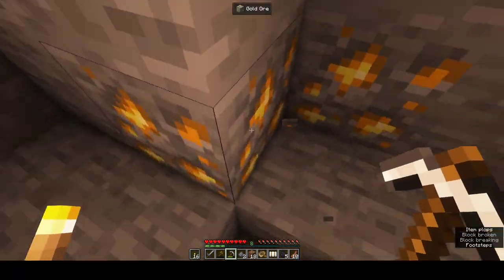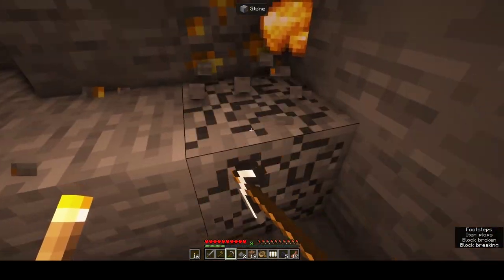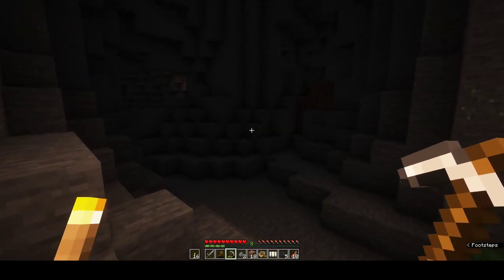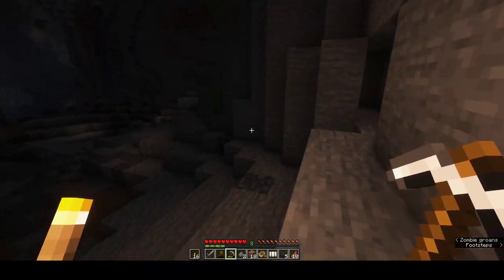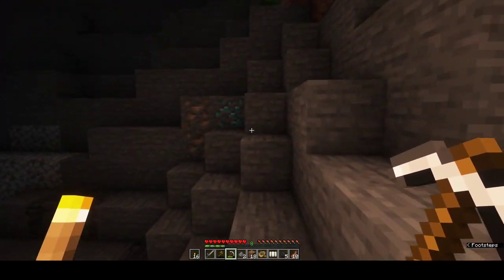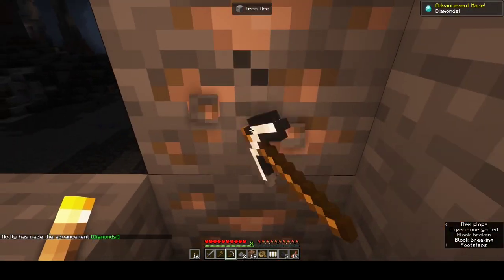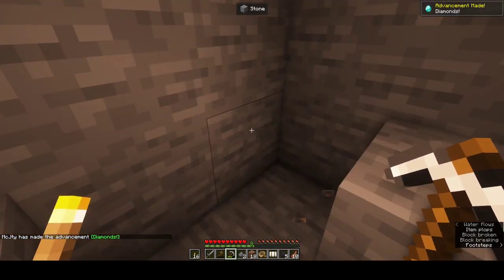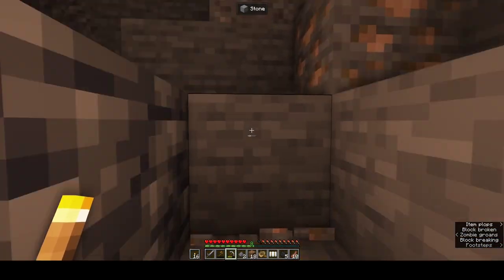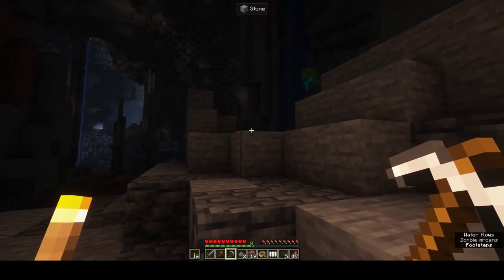Oh, gold. Found any diamonds yet? Oh, speaking of diamonds. Nice. Only two, but that's normal in 1.18. You get smaller batches of diamonds. Baby zombie.